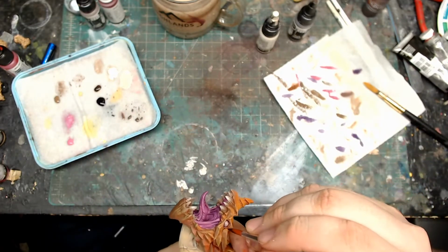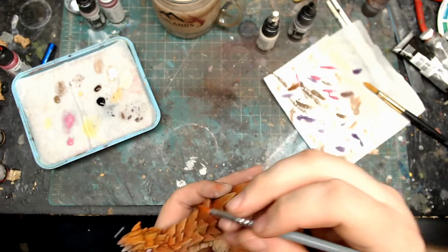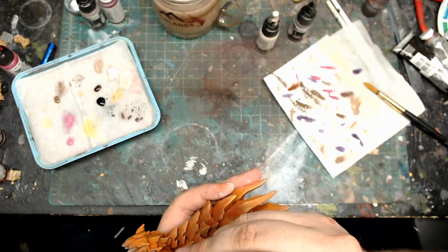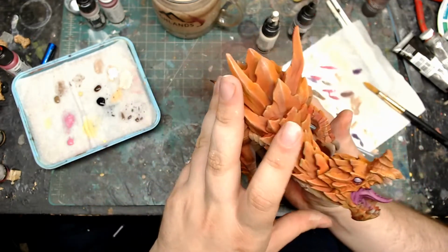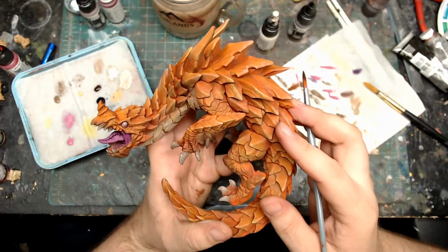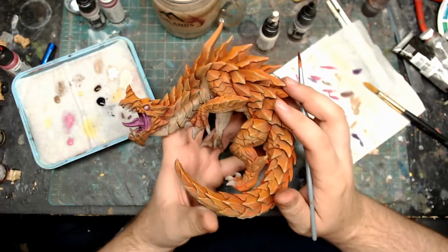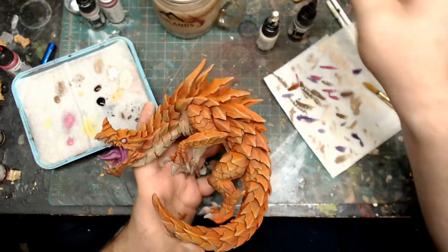Tinted the eyeball a little purple, not a big deal, because we can just come back over that whenever we decide what we're going to do. But see, now the eyes are going to have that dark ring, which really helps them pop, right? You know, if we wanted to, we could put some purple some other places.